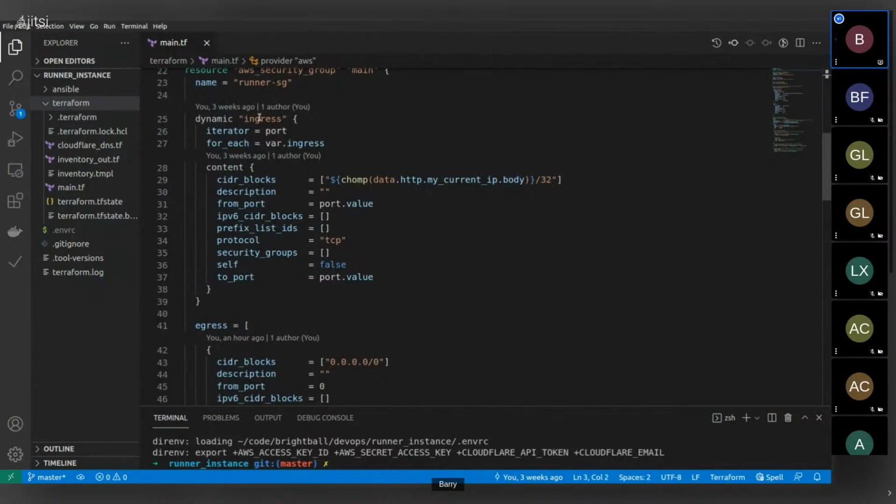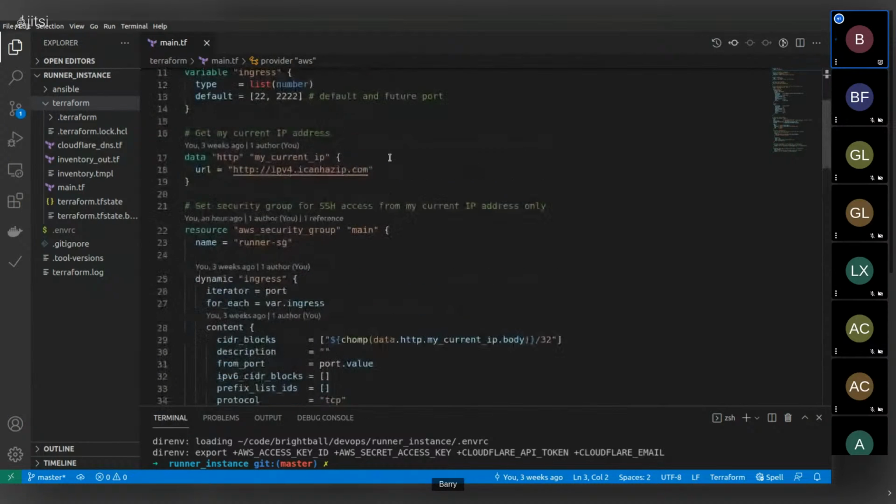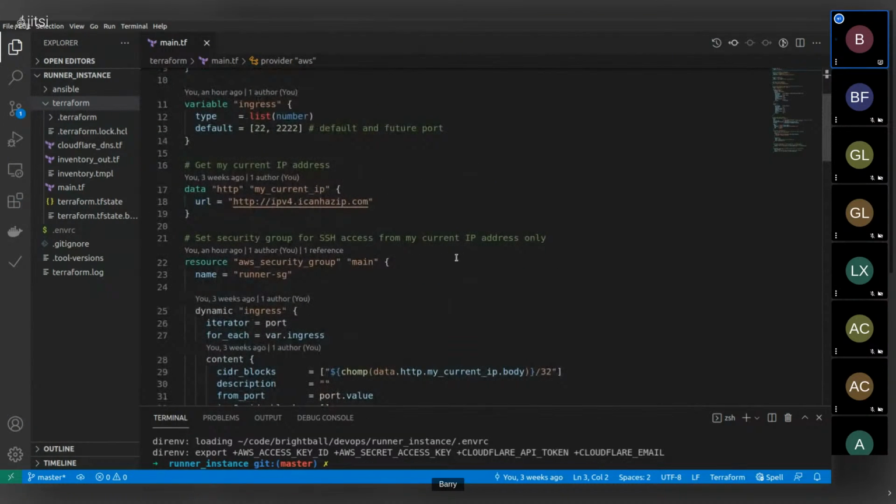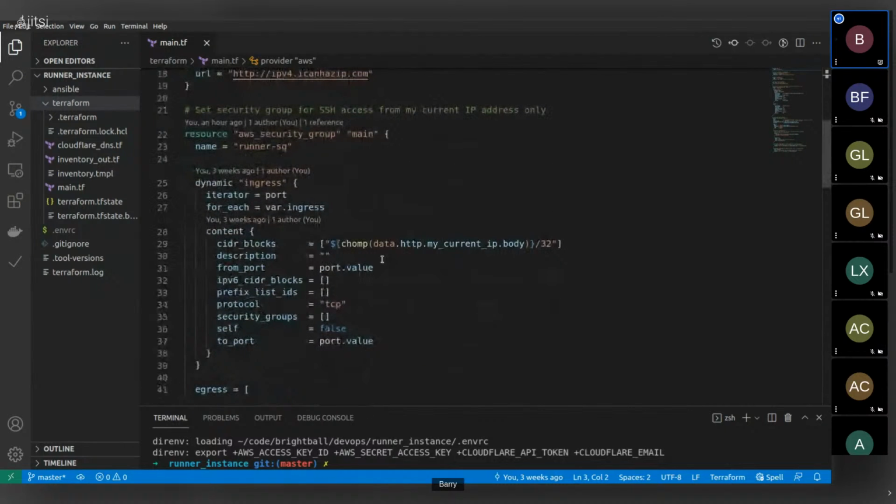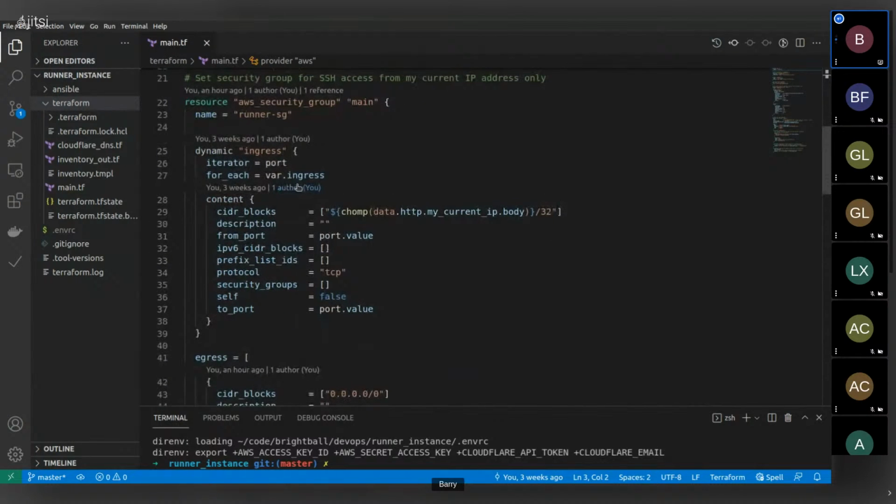For dynamic, this is just going to loop through. What this is going to do is a for each on our ingress variable that we created up here. Admittedly, the looping structure is a little wonky looking, but it's pretty straightforward. We're just going to iterate on that, and we're going to call the value that we're iterating on the port. We're doing the for each here.